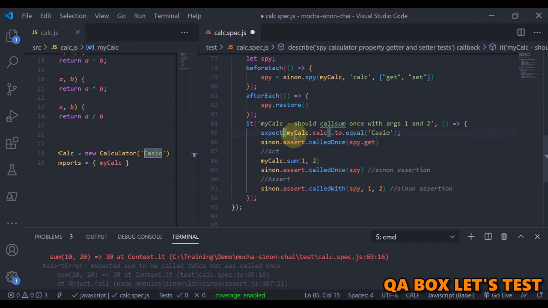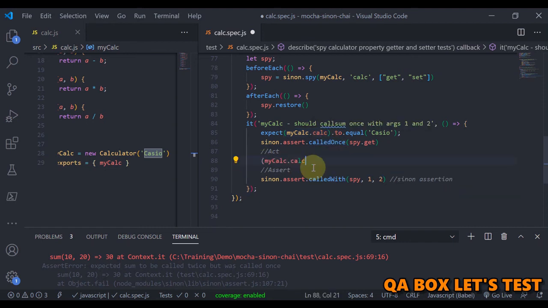The second one is what we are going to do now. We are going to act and say myCalc.calc equals some other company which makes calculators, genuine.